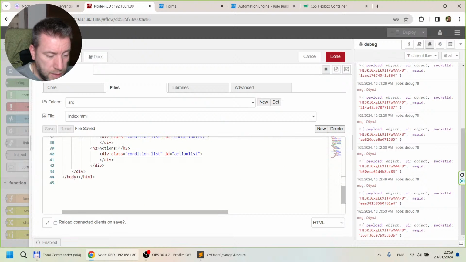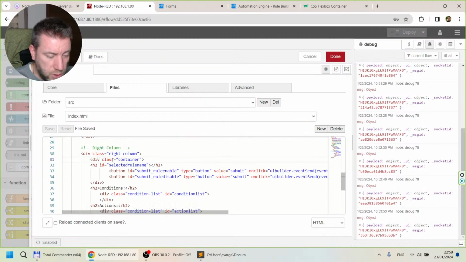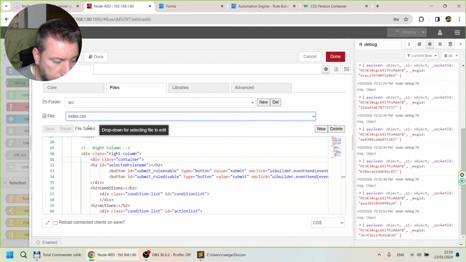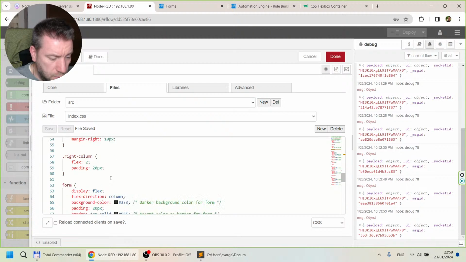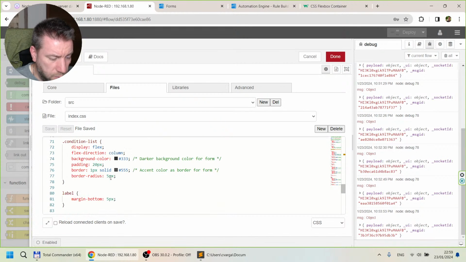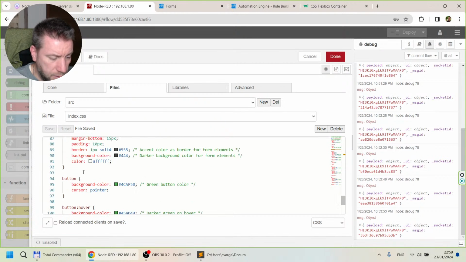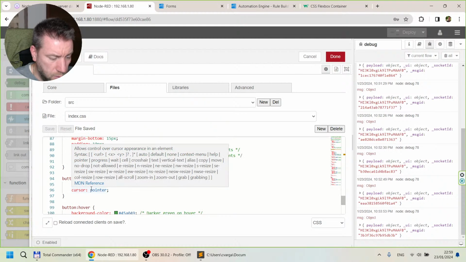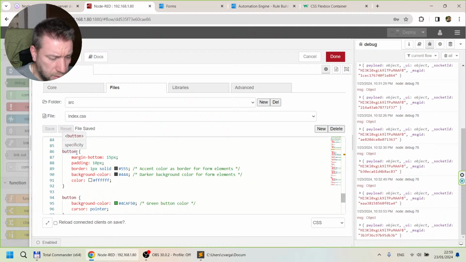Yep. Now that's what I was expecting. And I should. So I need another button style. Okay, that's fine. Form label button background color. So why do we have button here?